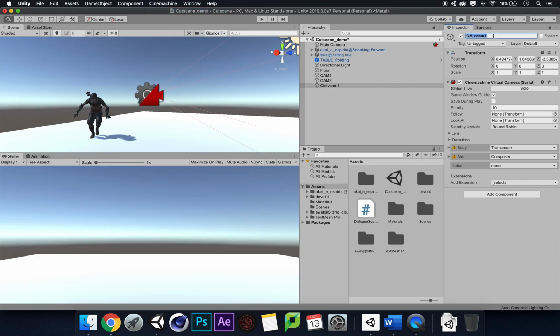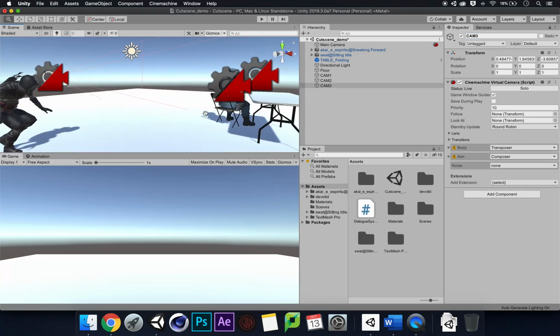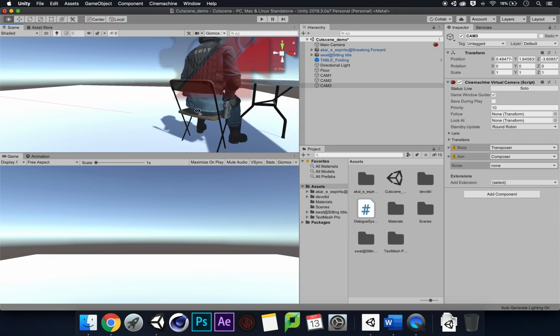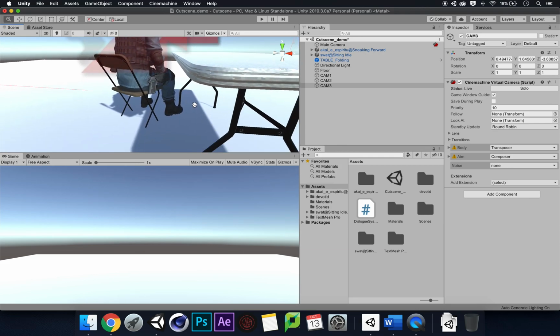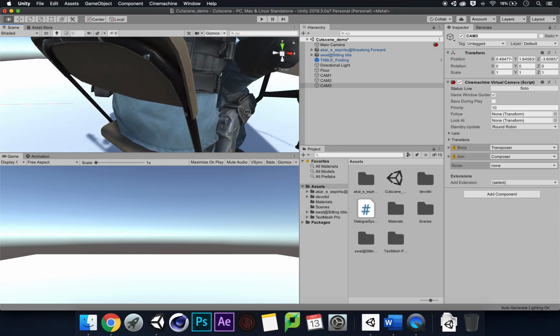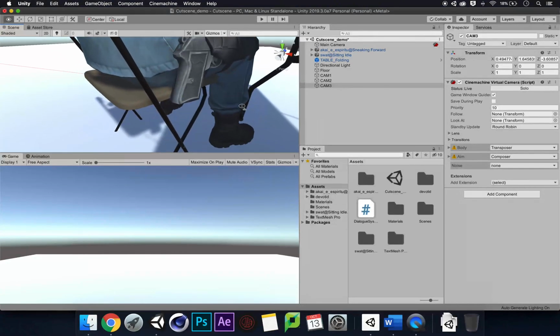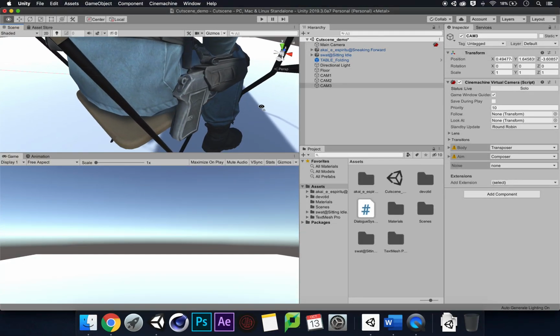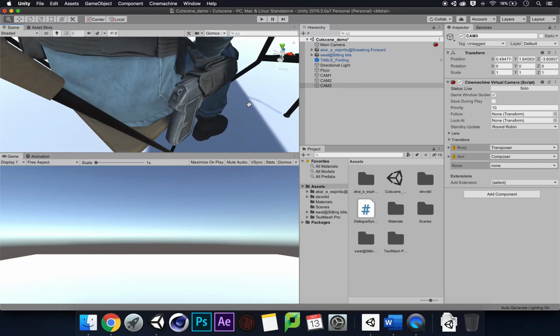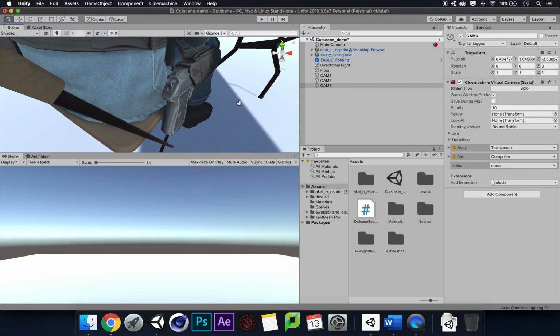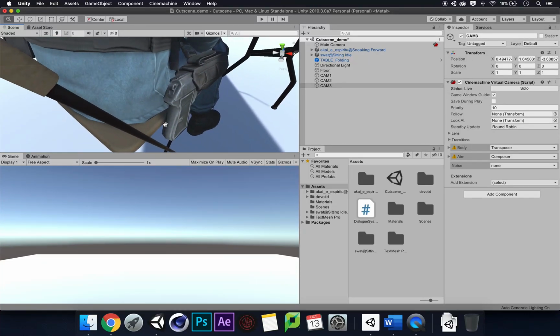I'm going to name this camera 3, but this time I'm going to sweep around and zoom in to this gun to show this is what Akai's mission is, to grab this weapon from my SWAT team member here.